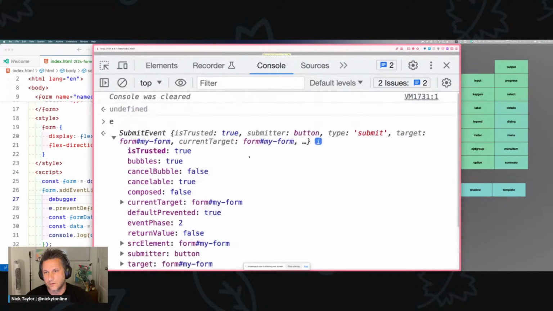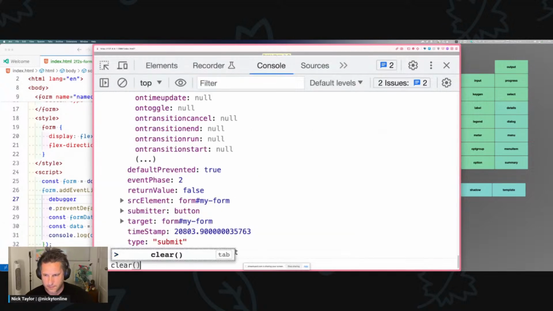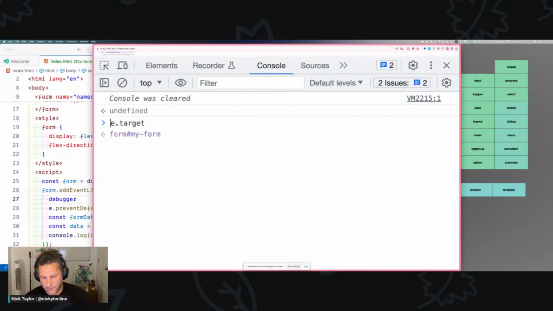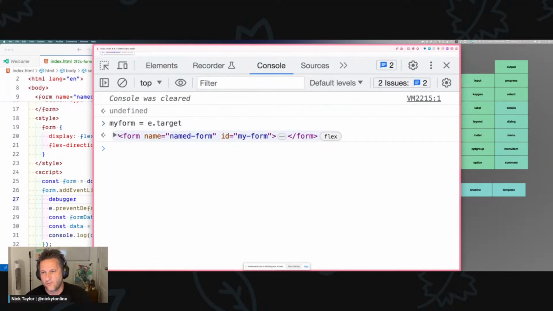So you can use one of those if you want instead. So you could say, for example, here, clear, say e.target. I'm not going to say form because it's a constant, but we'll just say myForm equals, and then you're going to see it's the same form.